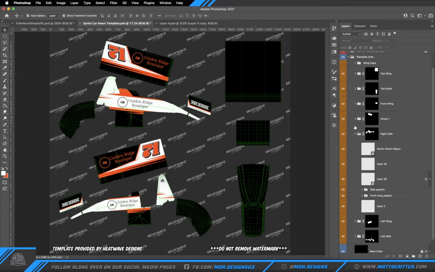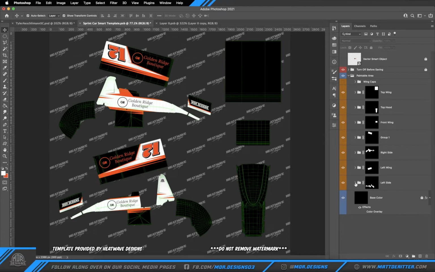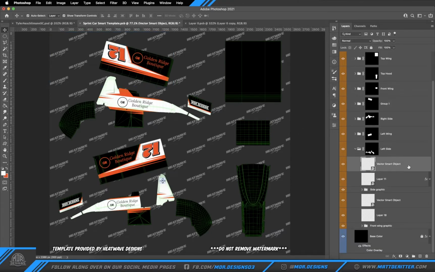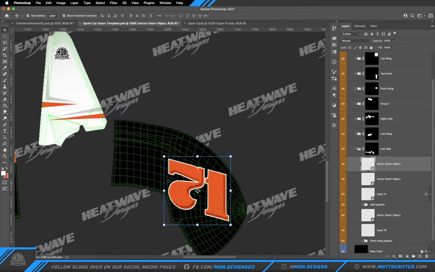Now that I got the right side graphic all figured out, I'm going to go ahead and get the numbers on the tail tanks. What I usually do is I take the right side number and put it on the left side of the tail tank. This just makes it easier because then you're not worried about cutting off the number, and it fits the space better.